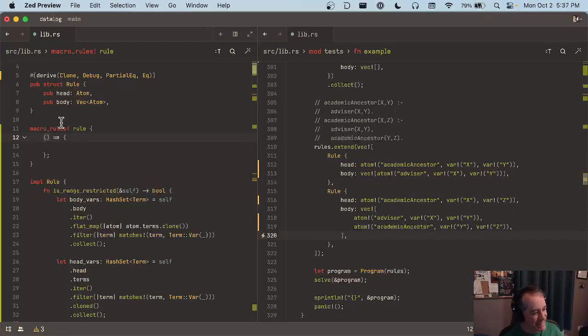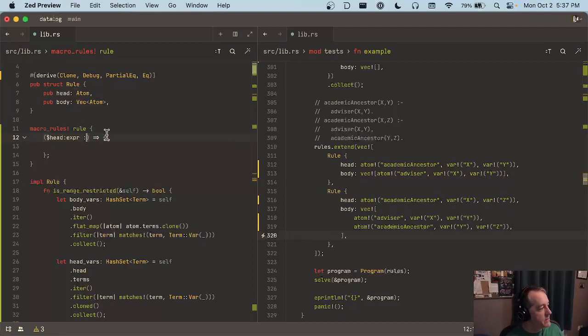So what I want to do here, I don't know if it's possible, but we're going to try it, because you can put punctuation in a macro rule. So what I'd love to do is go, so we'll say head, and for now we'll say it's an expression. I don't know that it's going to be. We might do something even funkier with atom, so that we can lift things into atom.